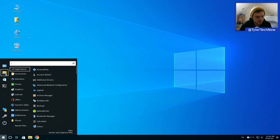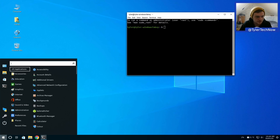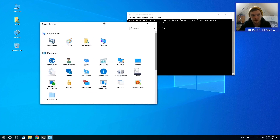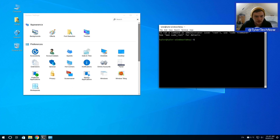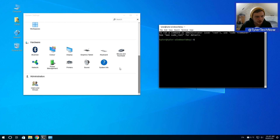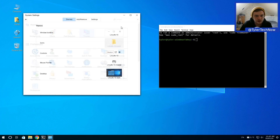There's a multitasking view button which appears to just open the workspace switcher, and then the application launcher. On the left we have quick launch icons for power, logout, lock screen, terminal, files, and system settings. Let's look at how system settings has been made to look - it uses quite Windows-y style icons for the most part.